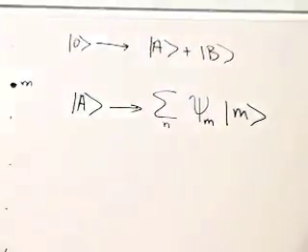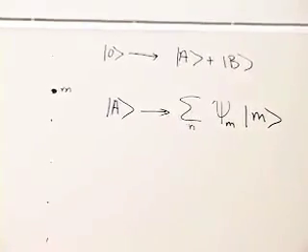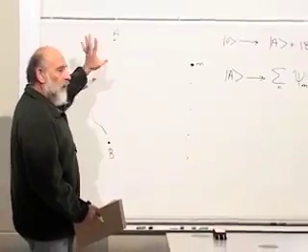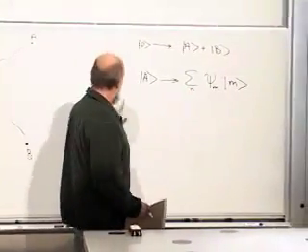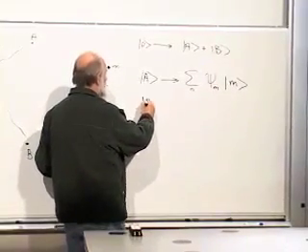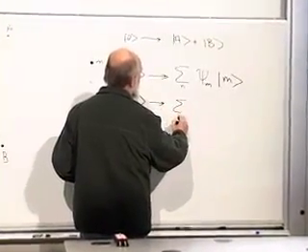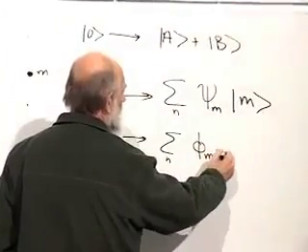That's what happens if you were to have started. The way you can think about it is forget the whole B altogether, start an electron at A, and wait a while, and it will arrive at a superposition of states with different amplitudes, psi sub m, m. Or if you started at B, it will also evolve, and I think I called the coefficient here phi m times m.